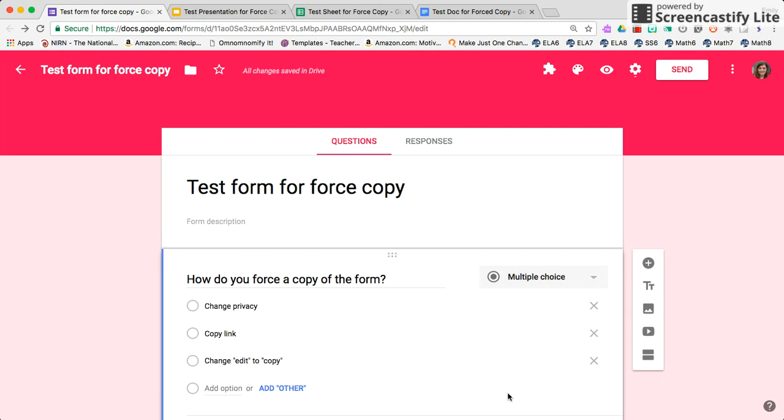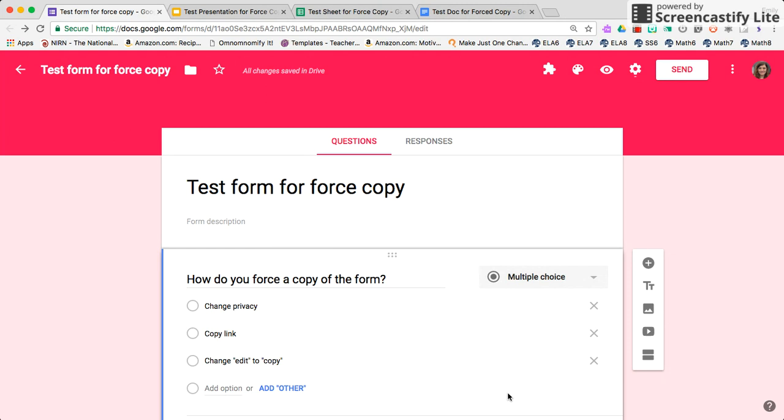So the first thing you have to do is make sure that you go to your privacy settings, and you need to do that for anything that you want to share, because if you do not change your privacy settings, as a default, it is private only for you. If you don't change that setting, it will make the person request access in order to have the doc or the sheet or whatever it is that you're trying to force a copy on. So for each one of these, we're going to do each one individually, and I'll show you how to do that, and we will also test to make sure that it works.